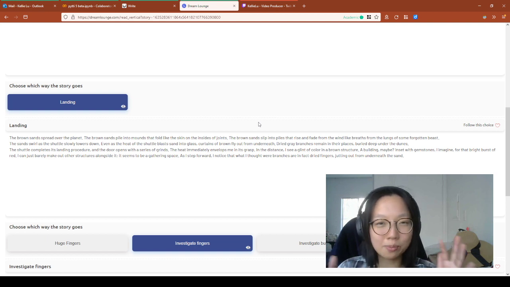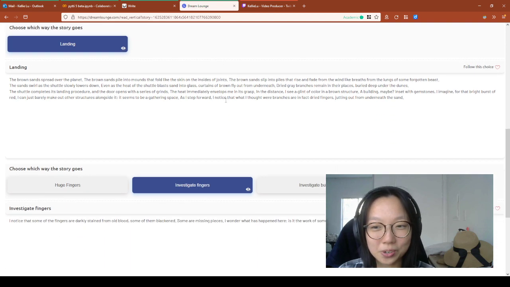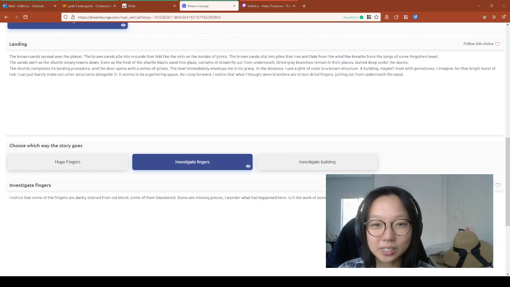So these apps are kind of both destabilizing the idea that an author has to be a single person, which I think is super cool. Part of the reason I was so stoked to get on this project.